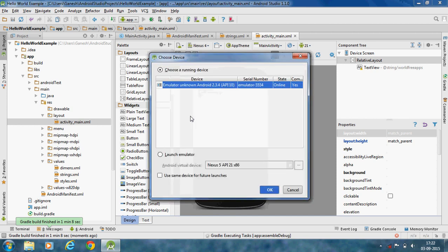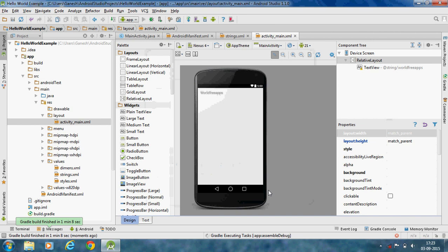I already have an emulator for running an Android app on my laptop, so I am choosing this. Now click on the OK button. Now this app will be installed on my emulator and start running.